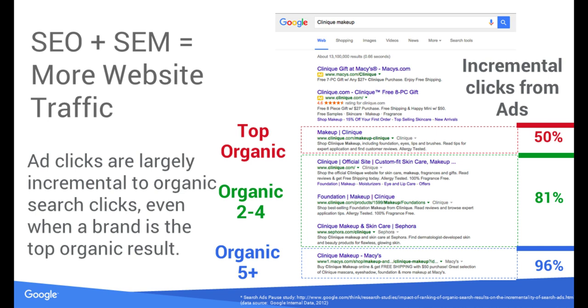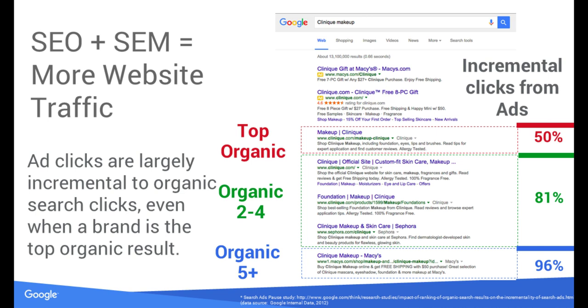So I'm going to touch a little bit now on search engine optimization. And one of the biggest concerns that we hear from businesses is that they don't want to pay for ad clicks when they can get clicks for free on their organic listing. And this they feel is particularly relevant when it comes to searches for their brand name.